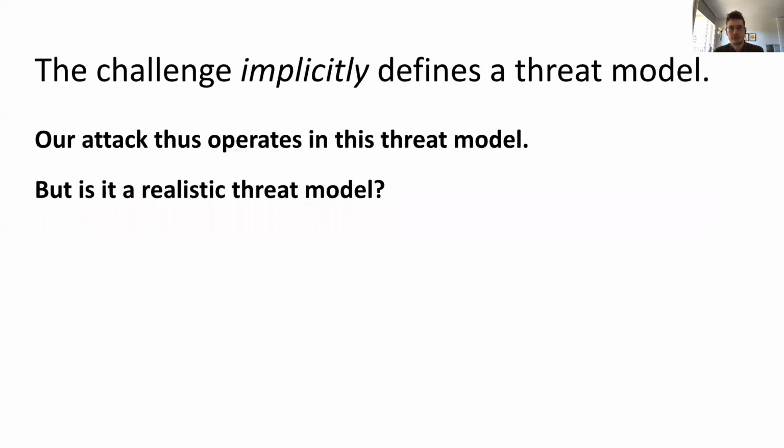And this is a major problem, because in the absence of a formal security model, the only thing we're left with is the threat model that the challenge implicitly defines, namely that an attacker gets access to 50 encodings and has to recover the private images. But this threat model is a bit simplistic. And to make things worse, there are actually ways in which the challenge makes the attacker's job both easier and harder than in an actual deployment of Instahyde.